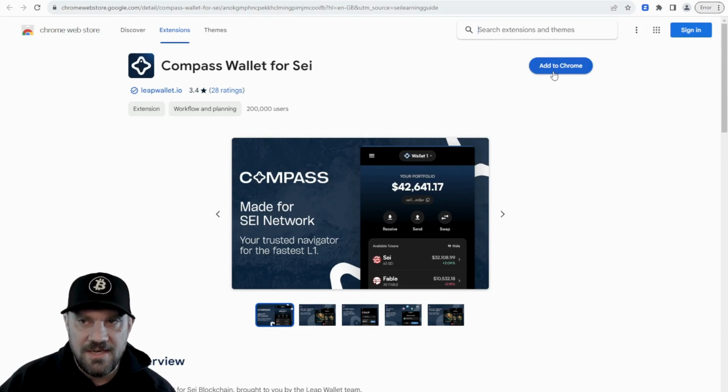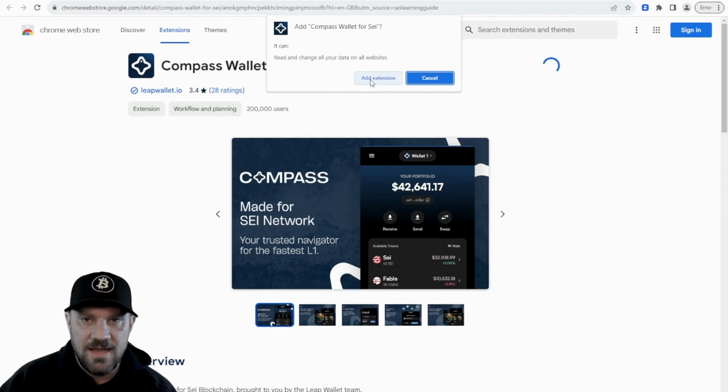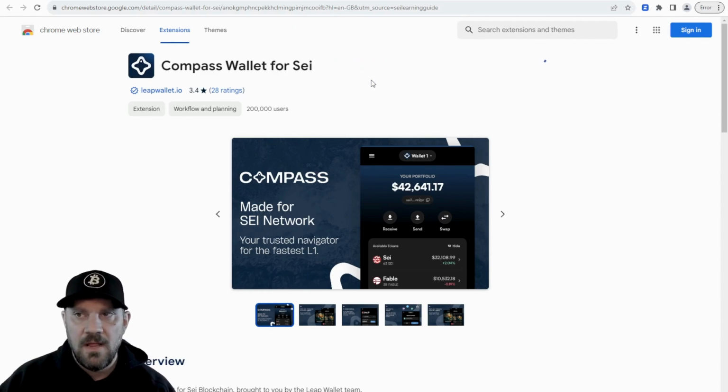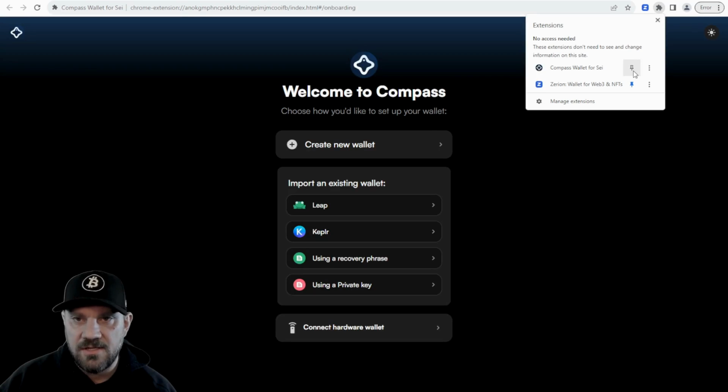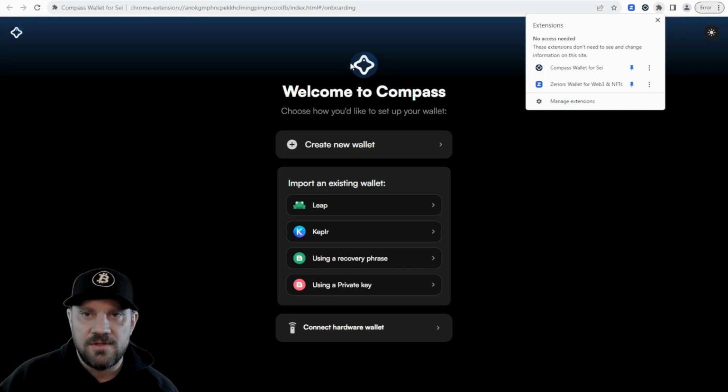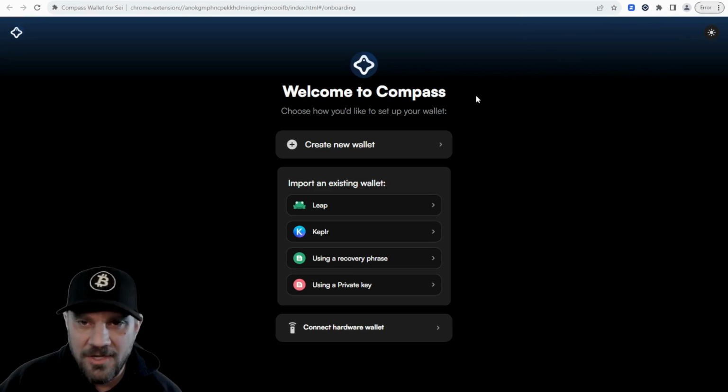And we can see here, we just need to add to Chrome by clicking this big blue button right here, and it's going to start the download. We're going to click add extension, and that'll get us set up here. And once that's downloaded, we're going to see it pop up right here. You need to click this puzzle piece and just click the pin button, which will actually pin it, and you'll see it right there. It's a little black symbol that kind of looks like a little ninja star or something like that. I'm not sure exactly what that is. I guess it's a compass, actually. Yeah, north, south, east, west, and then the little dot for north makes sense, as it is called a compass wallet.